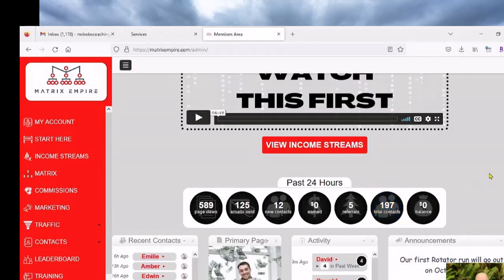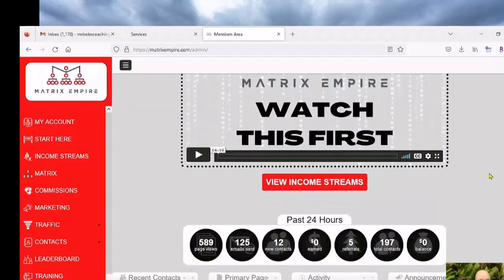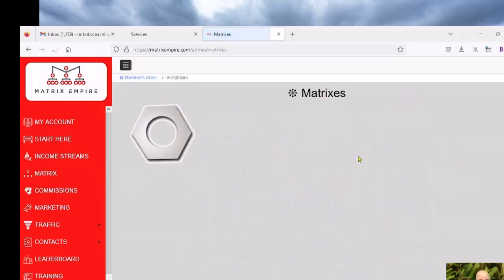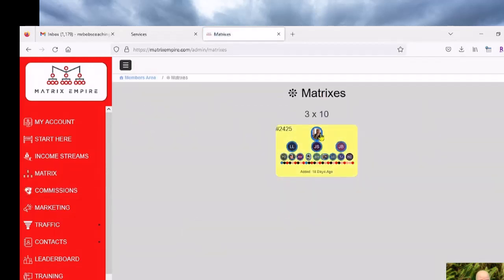What I really like about this is a new person comes in, and I've talked about spillover on Wednesday. If you're waiting for spillover, some of these other guys talk about massive spillover. And the first thing, massive spillover means if this guy's the only one promoting, and this is the only link we're promoting, it's got to fill this row, then this row, then it's got to drop down the next row. And spillover, when you start getting down here, it just doesn't happen from one person. And the concept is if we're all working, we're all spilling over. But I can tell you right now, I've never received spillover because I move faster than the average person. I like to work hard and get it done. So we're doing it different at the Alliance.